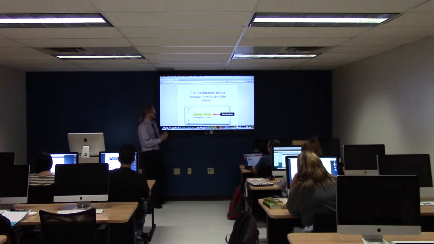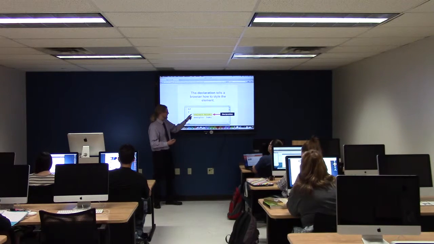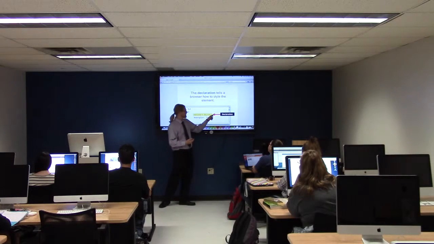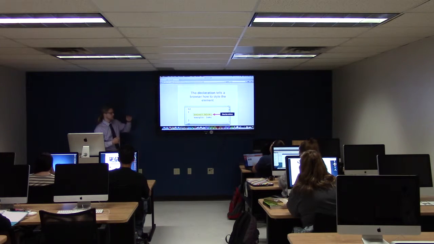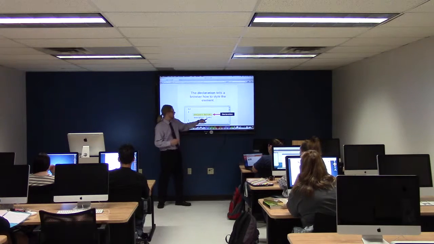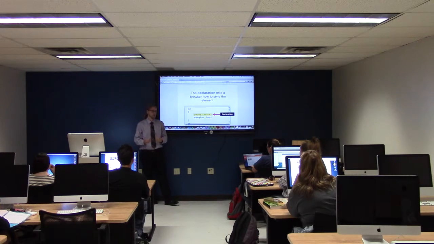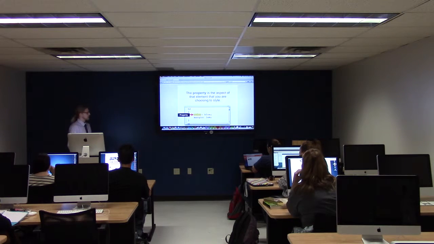Now the same thing's happening in regard to space with these. You don't actually have to hit return and put this on the next line. This one doesn't have to be right below it. They can all be on the same line. They could actually all be up in one line if you wanted to really save some room. But when you're looking at CSS, you can see all the different rules that are applying to those different selectors that you have. So just make sure that you have these semicolons after each declaration. Now, you actually don't have to have a semicolon after the last declaration in CSS. It's just good practice to put it in there so you don't forget if you add more CSS to your document.